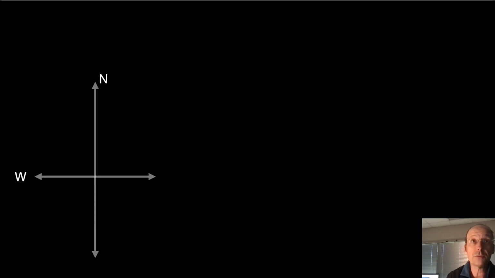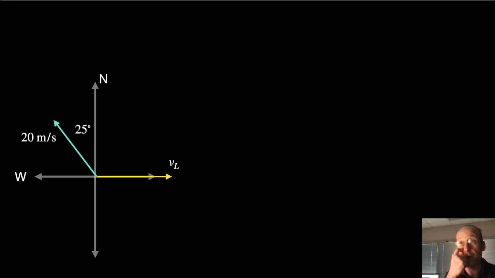So let's just draw our vectors in this coordinate system here. So there's my wind, and that's west of north, west, 25 degrees. And that's the direction that I want to land in. It has a magnitude of VL. I don't know how fast it's going. I don't know that value. I do know I want it to end up in the east direction.